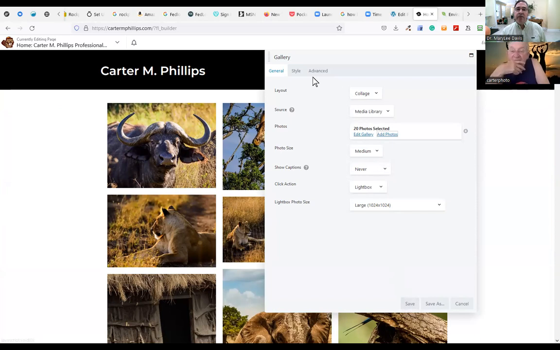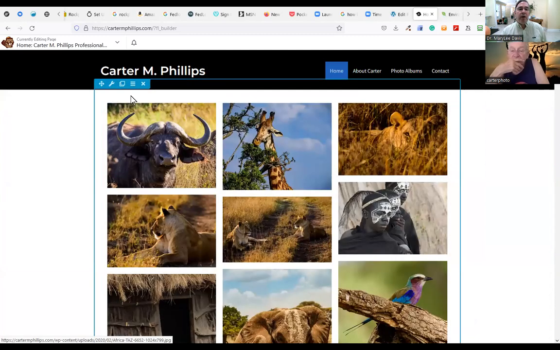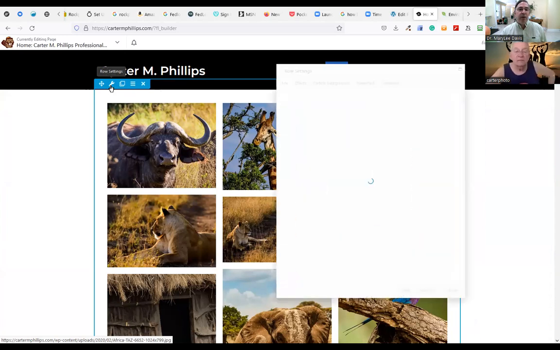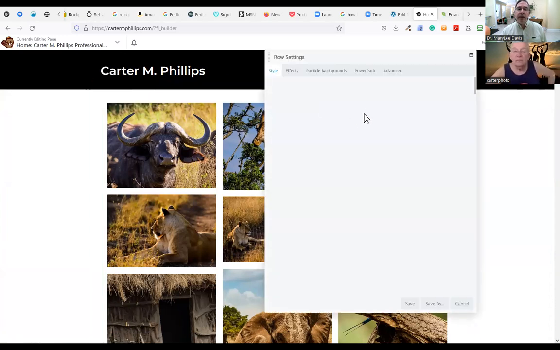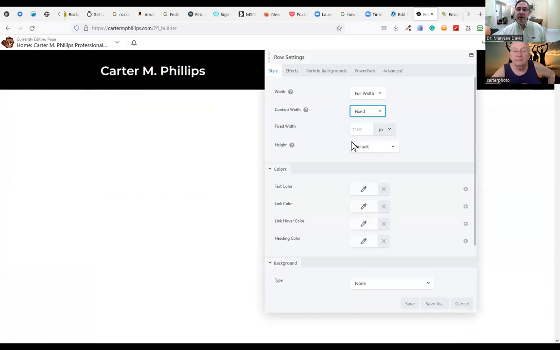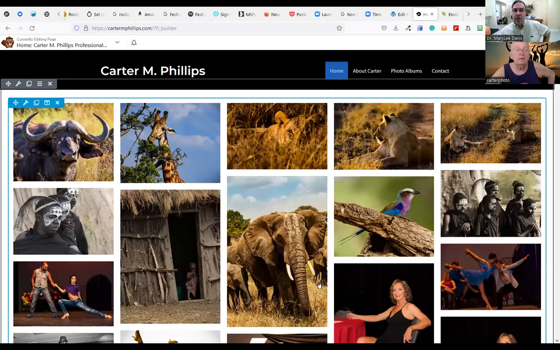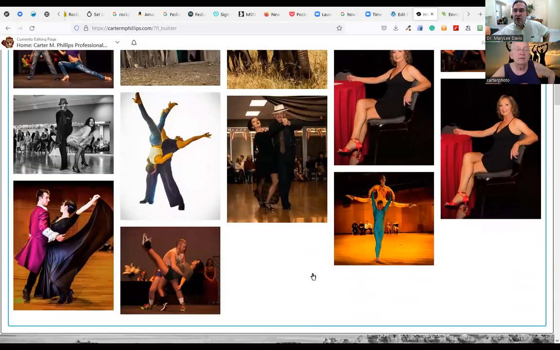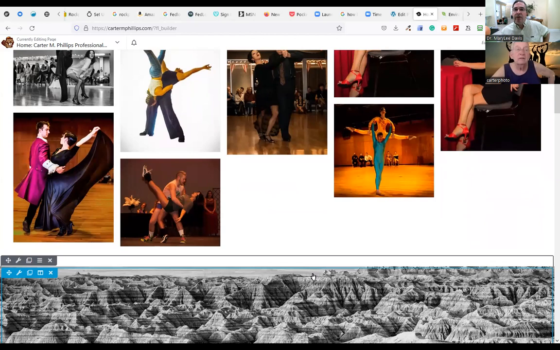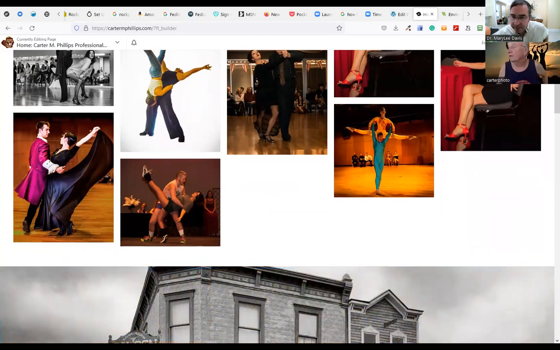Style. Okay. And as I mentioned before, this is set for a fixed width, so it's up to you if you like fixed width or if you like the row to be full width. That's up to you. I think for photos, full width is better. Did you follow that at least? I know it's on video. I think so too.